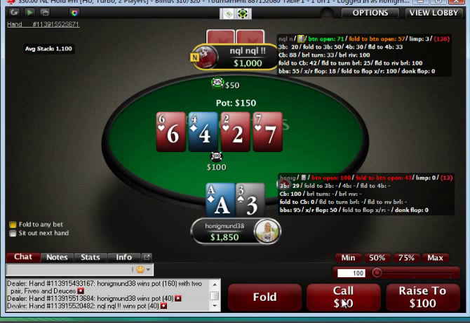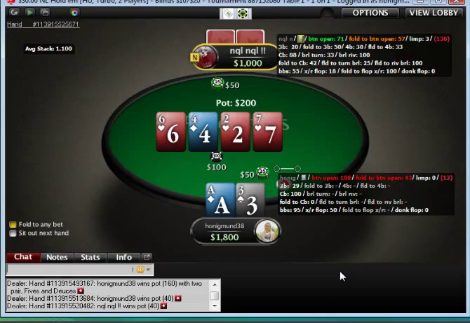I was thinking about it a second, and I think in retrospect I don't really like this call. He has to be bluffing pretty often, or semi-bluffing with something like 8-9 a lot, and even then if he has 8-9 with a heart, he has a lot of equity against my ace high. So yeah, I don't really like my call in retrospect. I think on this board we can just safely fold.